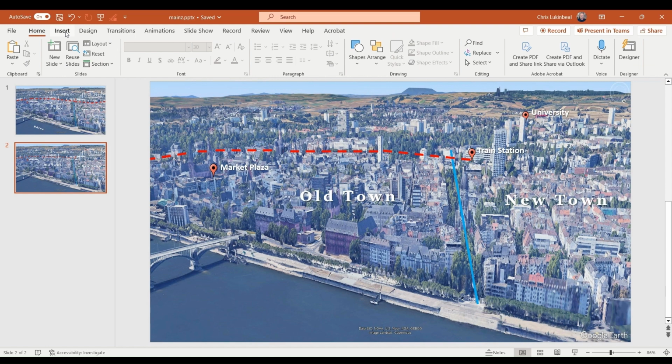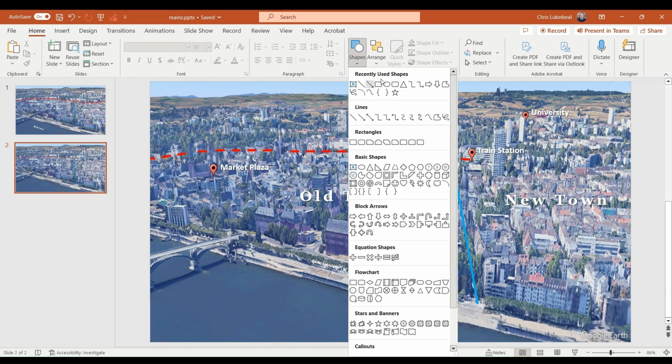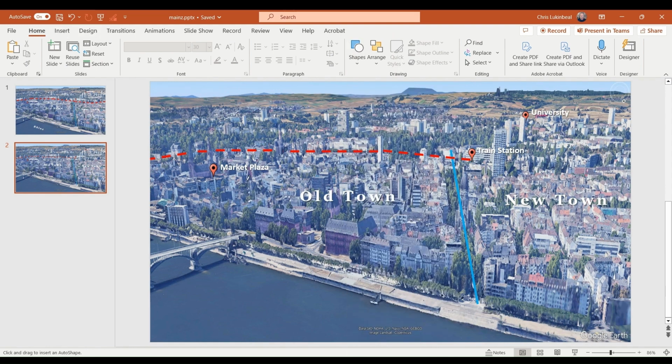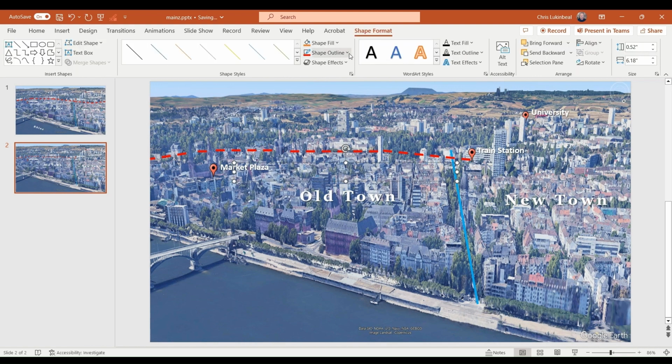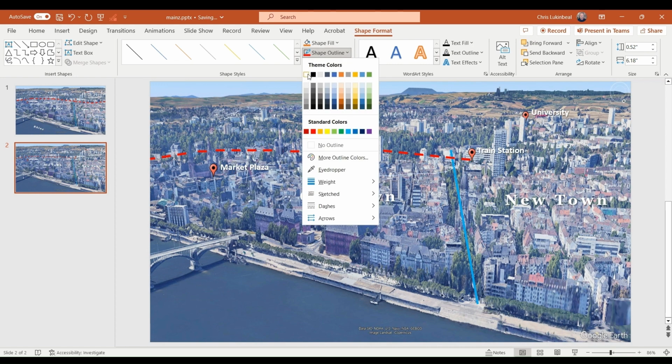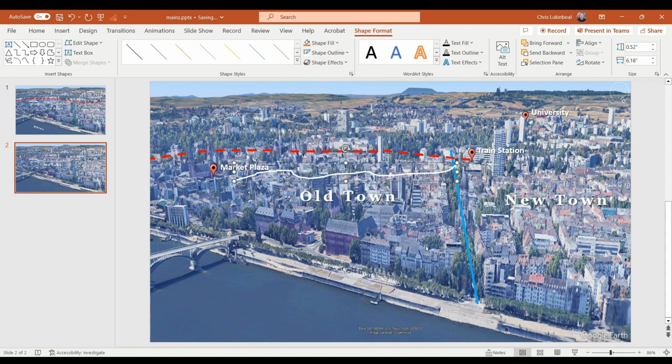I can do that other one too, the little walking one, by using the little squiggly. And all I did, and I didn't go in and figure out exactly where it was, but I know it runs roughly the white line on the ground that you walk in the shopping district, kind of goes from the marketplace, kind of rambles up over to the train tracks. So I just followed that and made it white and made it a little thicker, just like that. All right. And then I added some text.